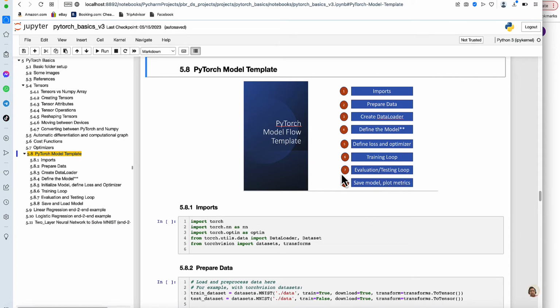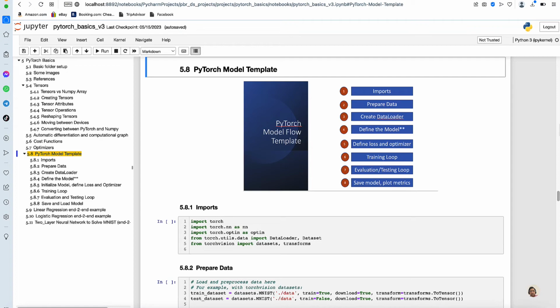As you see on the screen, the PyTorch model flow has 8 elements. In particular, we are going to do the imports, which is basic for any programming language. We will prepare the data. We are going to create a data loader. Essentially, this will help batch process datasets and examples, and we will look at how to define a model, and this is the most important element of this workflow.